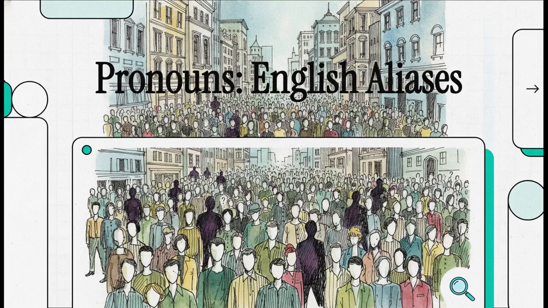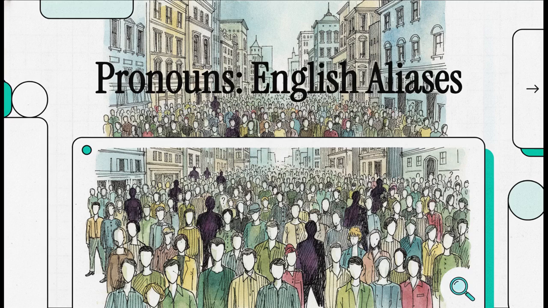Look, picture the English language as this crowded, sprawling city. Down at street level, it is just packed shoulder to shoulder with nouns. The people, places, things, and ideas, all of them just clamoring for attention. Now imagine if every single time we needed to refer to one of those citizens, we had to use their full official name. The whole city would just grind to a halt in a state of chaotic, endless repetition.